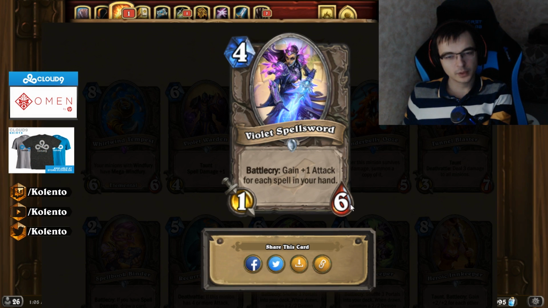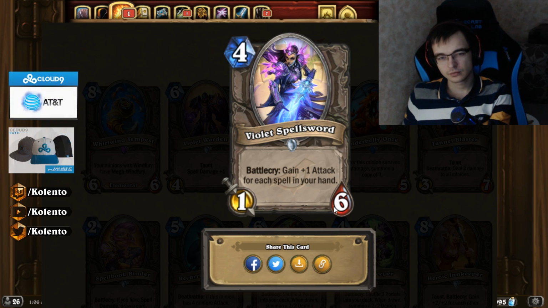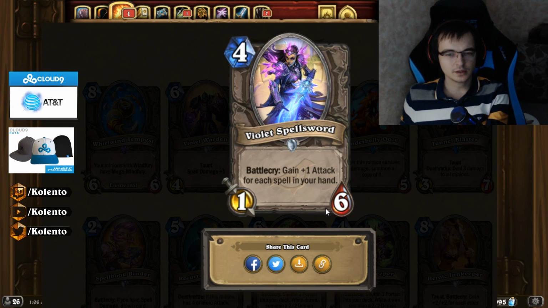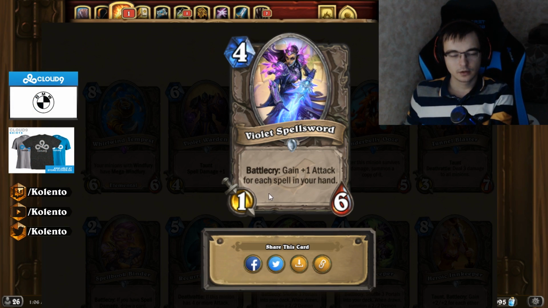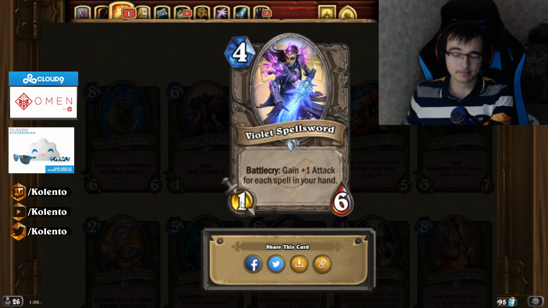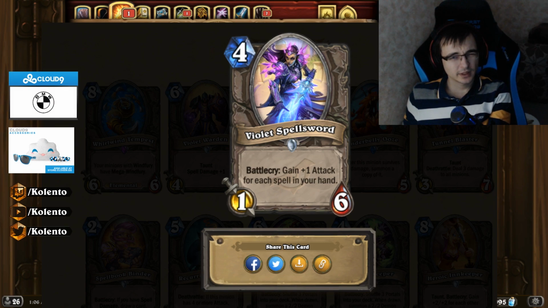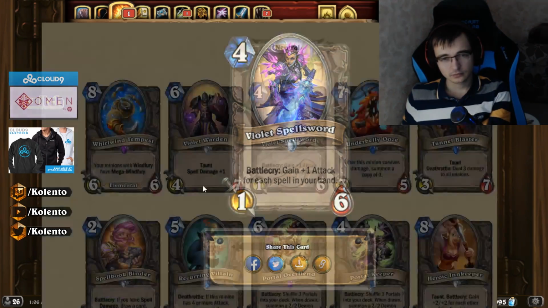Violet Spell Sword. 4 mana 1/6, Battlecry: gain +1 attack for each spell in your hand. So 2 spells it's okay, 4 spells it's good. 4 spells it's average. I mean, Yeti is not good, and this one has 1 more HP. 4/5 spells. Amazing. How to get so many spells? Banana Buffoon. Yeah. Well, I guess it's not super unreasonable to play Banana Buffoon in a Spell Mage. Let's give it 2 stars.